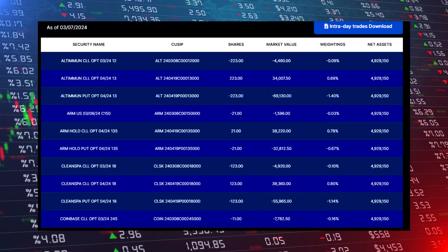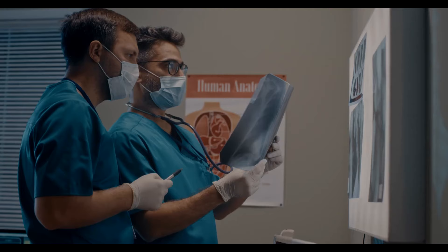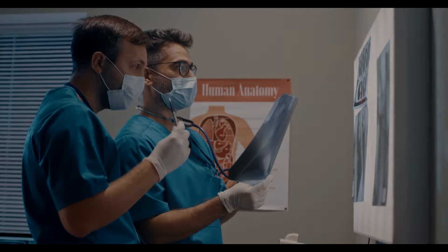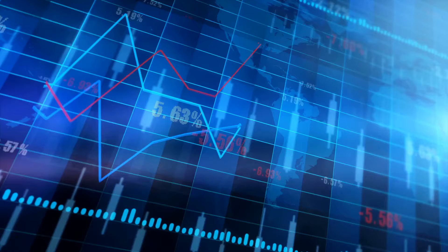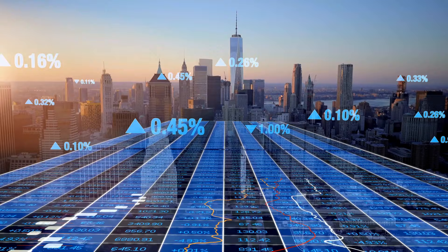Altimmune, ticker symbol ALT, is first on the list. Looking at their official holdings as of March 7th, we can see Yieldmax sold puts to generate cash to buy calls, and then sold some shorter expiration calls against their synthetic long exposure. Altimmune is a biotech and pharma company developing treatments for obesity and liver diseases, with at least one product candidate designed as a possible cure for hepatitis B. They do not pay dividends at this time. The implied volatility on this stock is at 134.94% as of March 7th at 12:49pm market time, which is around the 52nd percentile for its average — meaning that despite how crazy high that volatility is, this is around the middle of its range.